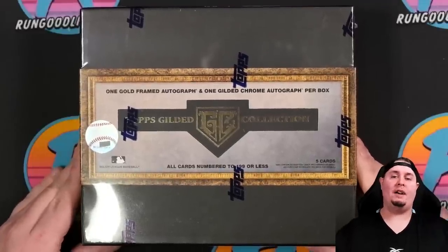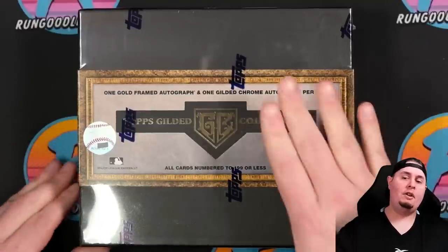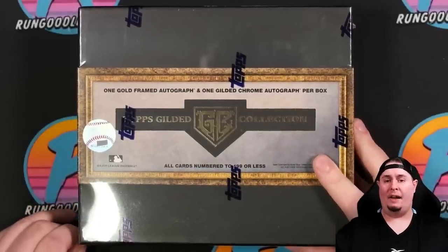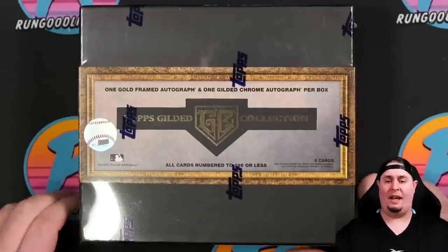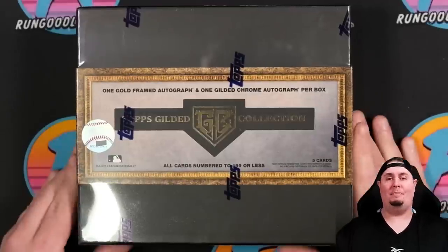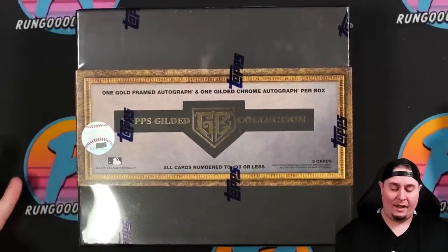The first is that this product was due out many weeks ago. From what I've heard from some people in the hobby, distributors actually received this product back in late November, early December, and then it got recalled — they had to ship it all back to Topps. This one got moved forward to a February 1st release date. I don't know why. Maybe a copyright issue and they had to pull cards. But I wanted to put that out there because we were expecting this one to come out many weeks ago. But we have it here.